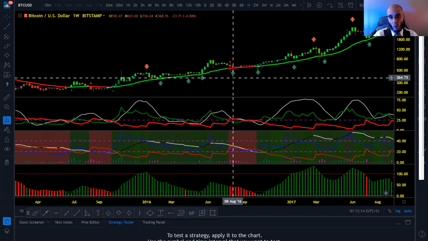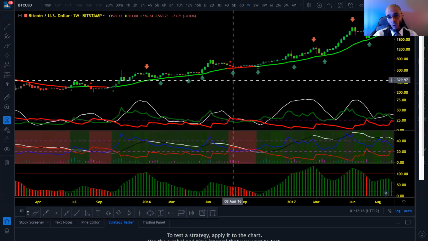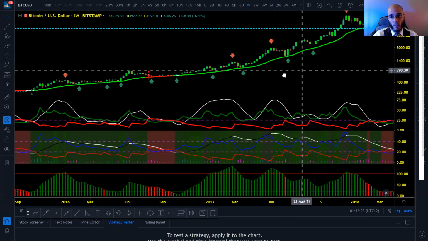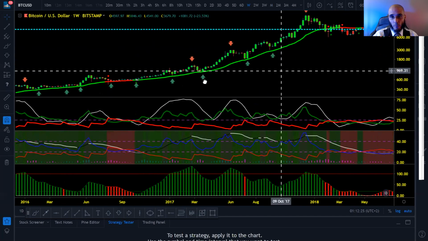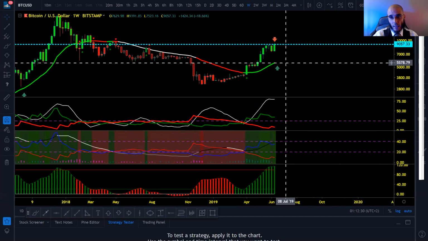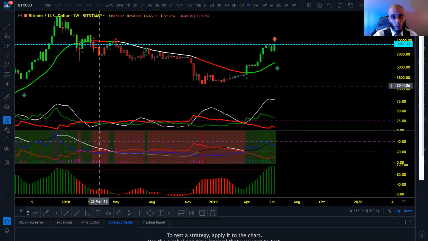Here, normally you don't buy because you're on the red. You're not sure that the bull market has ended, but if you believe that it still started, it's a good moment to buy. Every time you get close to the line, it's a good opportunity to buy. So I'm expecting the price to come close to the line again, and that would be a great opportunity to buy.